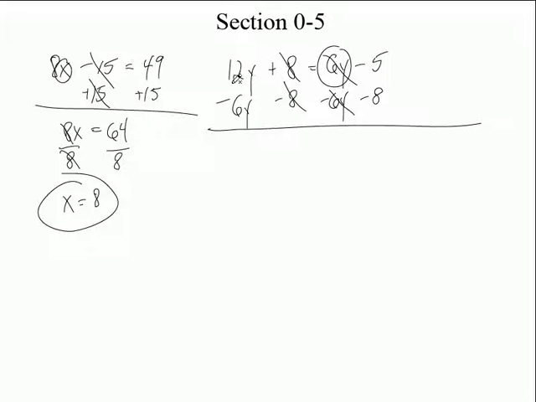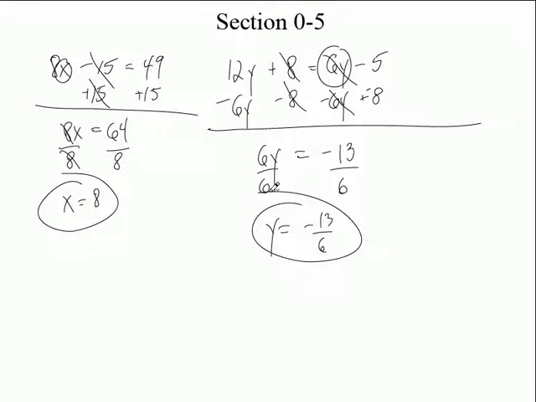Now we can go ahead and do our subtractions. 12y minus 6y, 6y. That thing canceled out. This is, excuse me, -5 minus 8, which is -5 plus -8. So it's -13. Divide by 6. The rest is a piece of cake. Now, do you have to change that to a decimal? Do you have to change it to a mixed number? No. There you go. Just keep it just like that. That's how I would keep the answer. I wouldn't even change that to a mixed number. I would keep it exactly like that.